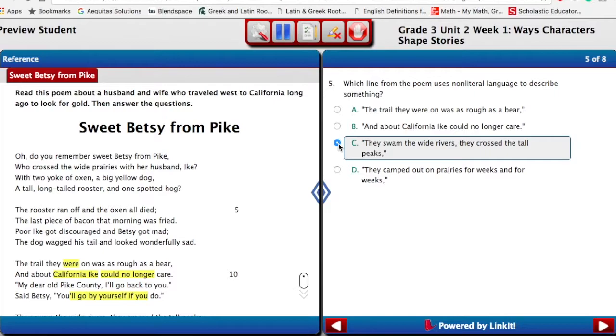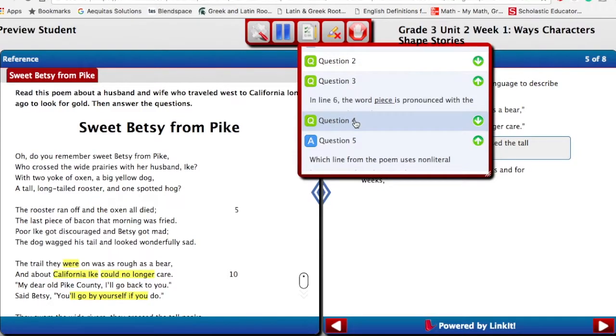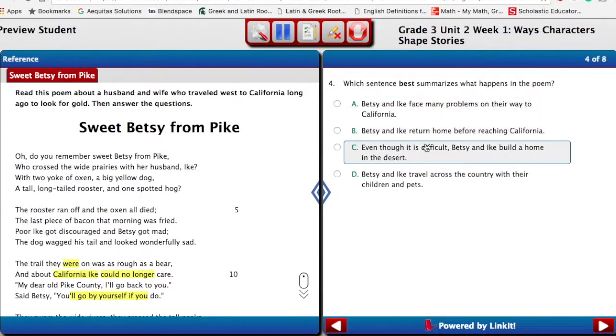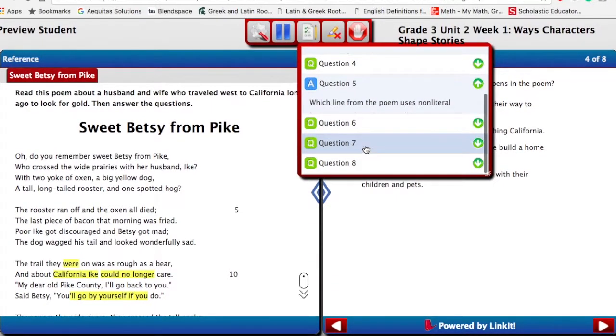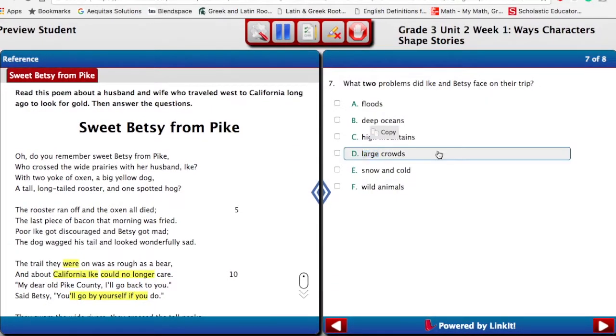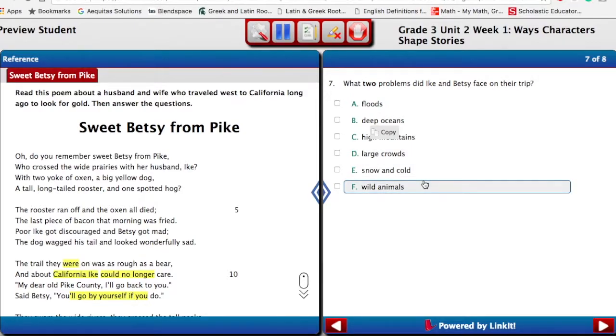By double clicking on it, you'll notice how all the way up here I have advanced all the way to question 5. You can also see right here how I have advanced to question 5 as well. So if I want to move over to question 4, then I could move to question 4. I'm not going to model this for every single one of them, but you just pull down, you double click, and then it allows you to move from one location to the other.